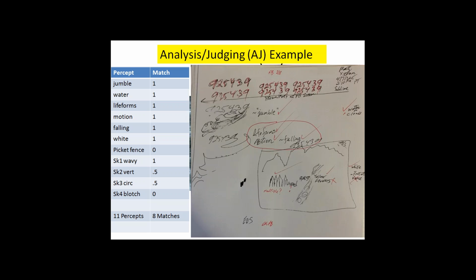You go through every perception, and you decide whether it is a match at the level of a 1 or a 0 or a 0.5. So let's go through this and we'll see how there are still judgments involved. Notice, during the feedback session, the feedbacker does the same thing. So he could obviously talk to his judge afterwards. But here I am with my judge hat on and I see jumble. Okay, and we remember this picture. Certainly jumble fits. So that was an easy check.